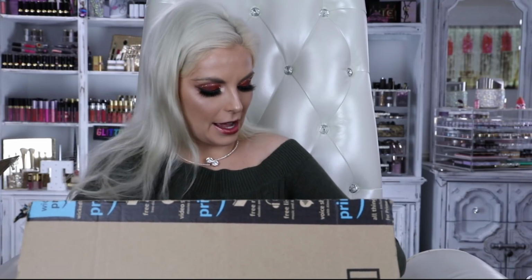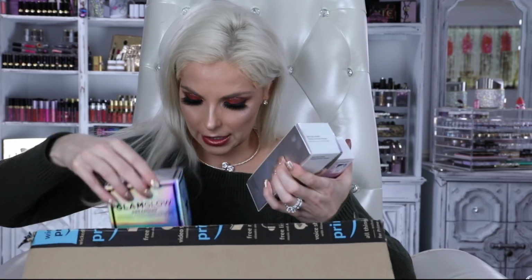All right, now because I'm extra, I have a couple sleeping masks. You guys know I use that ridiculously expensive Lancome one that's like $200 twice a week. Then I use the Glam Glow Dream Duo Overnight Transforming Treatment probably once a week, maybe twice a week, depending on how hot it is in the house, how cold it's been outside. This is definitely my fall winter treatment. I never really use this in the spring or summer, so I just picked up a new one right now, but I use this one constantly in the fall and winter months. I think it is amazing. It is so hydrating. It is just delicious.